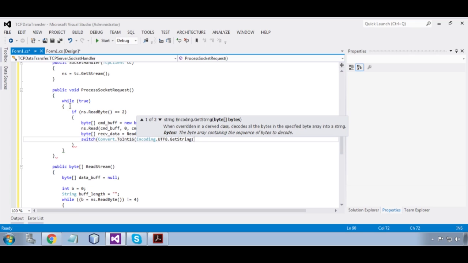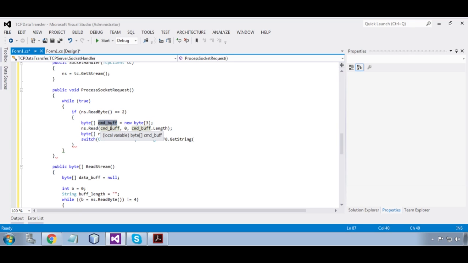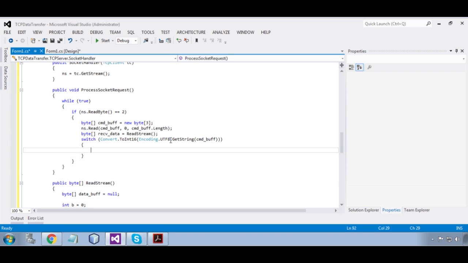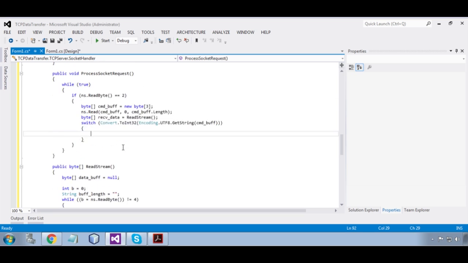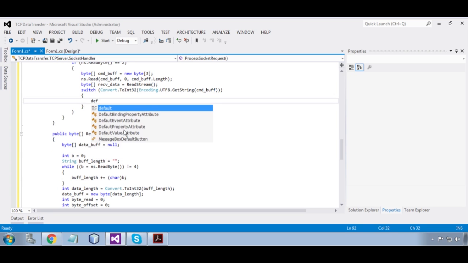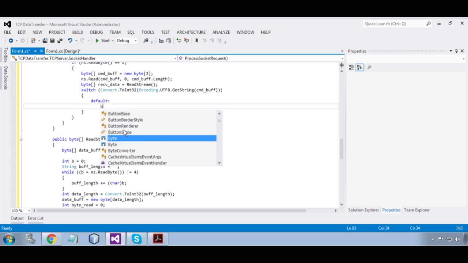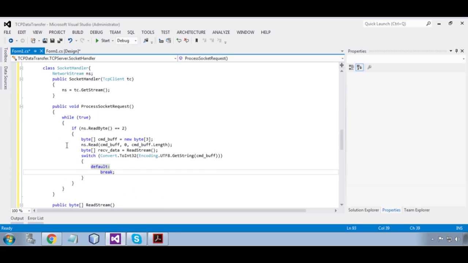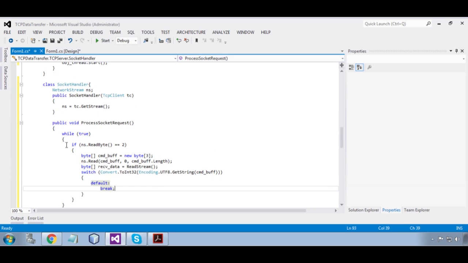Okay, we are going to convert bytes, command buffer bytes, into string. Then string convert into integer. Instead of 16, we are going to use 32-bit. Okay, now default, break. Now we are going to update our client side code.